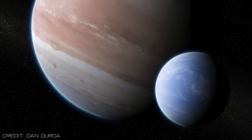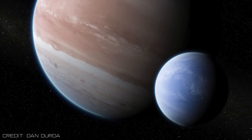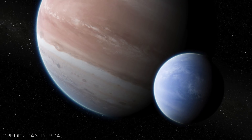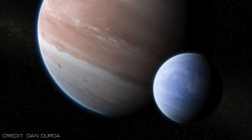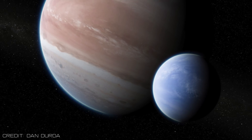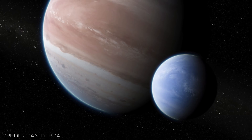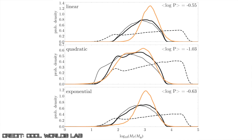So assuming it's real, let's talk about the properties of this planet-moon system. Our dynamical fits actually allow us to measure the masses of these objects. We think the planet is probably several times the mass of Jupiter, and the moon is likely about the same mass as Neptune. The radii of those worlds, measured independently, line up with those masses — we get a Jupiter-sized planet and a roughly Neptune-sized moon. We also ran a physical cross-check between the masses and radii to make sure this was a physically self-consistent solution, and indeed everything checks out.